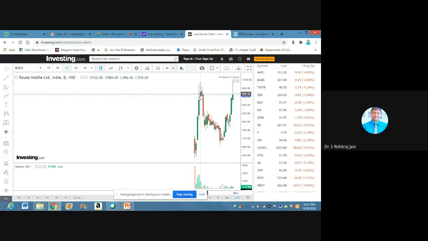What I'm explaining is the trend. See here, if you draw a trend line, there is an upward trend here, right? If you had taken your position somewhere here or here, the stock would have moved to the next level, and then it would have touched here. And you can see the small candle which has been formed. A small candle indicates that bears are slowly coming into the market. The selling pressure is happening in the market at this price. So when there is a red candle formation here, automatically what happens, students? From here, you can see a downward trend.